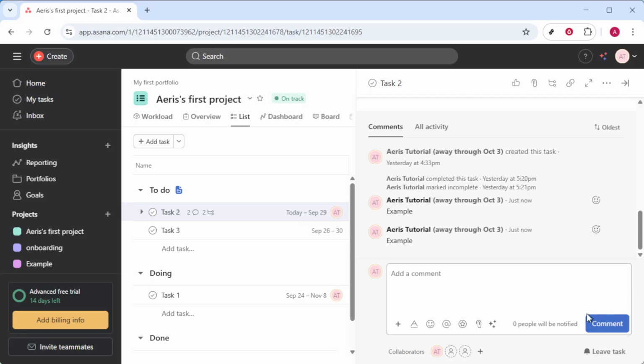Migrating communications to Asana is indeed a straightforward process, yet it holds the power to transform how your team operates by keeping all essential talks within arm's reach. And that's it. A quick and easy guide to integrating your team's communication into Asana.